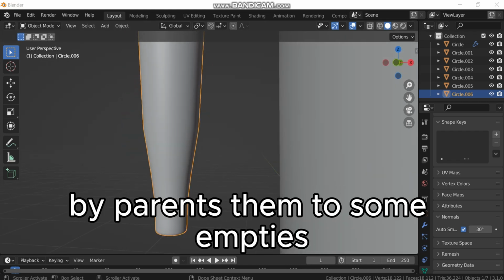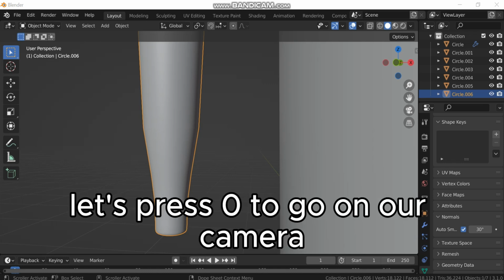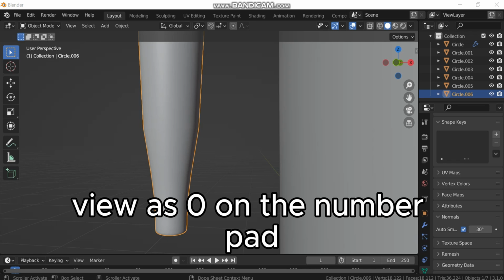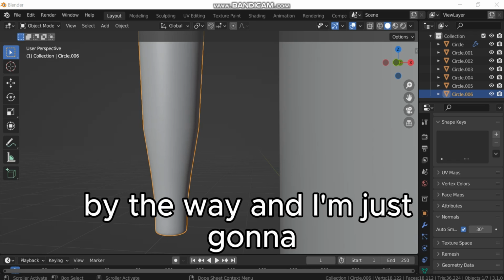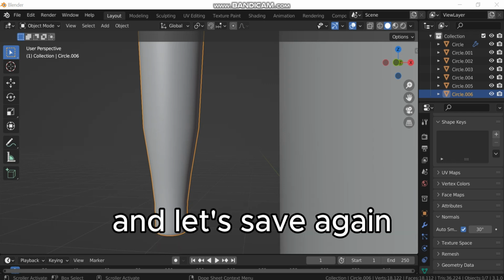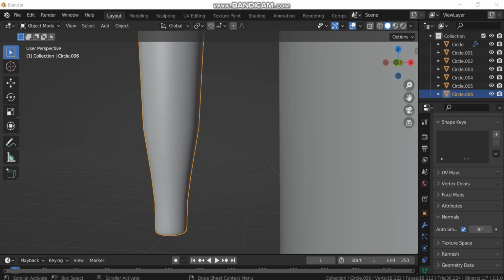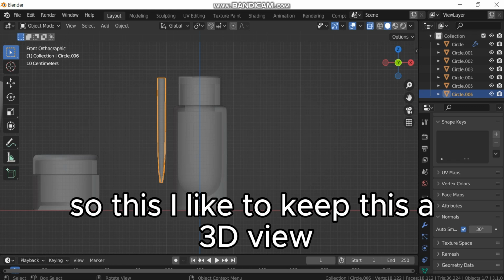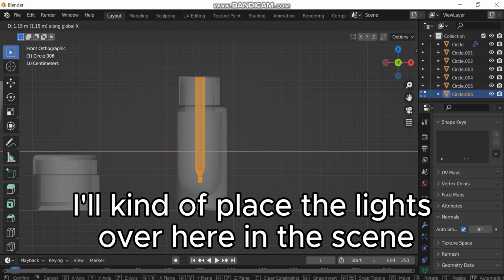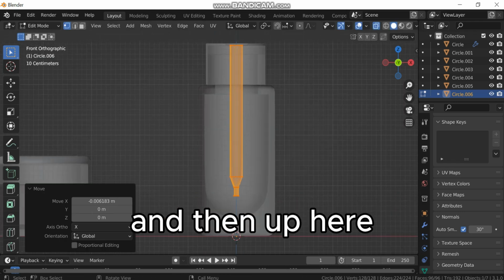That's all good. The last part of the model is the box, but it's pretty easy, and you guys are probably really tired of doing modeling. You're like, let's move on to the next part, please, Derek. So let's move on to the next part. Let's just kind of tighten these all up while I am setting up some materials, which is what we'll do next, maybe materials, well, I guess we'll do some lighting first. Just so that they're all in one place, and we'll move them around again after. Probably parent them to some empties. Don't want to give away too much.